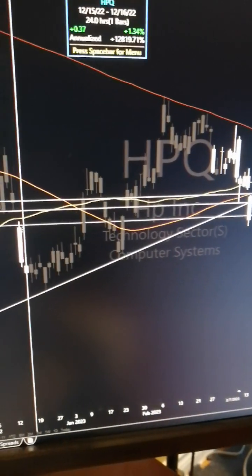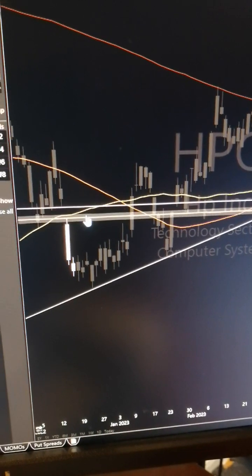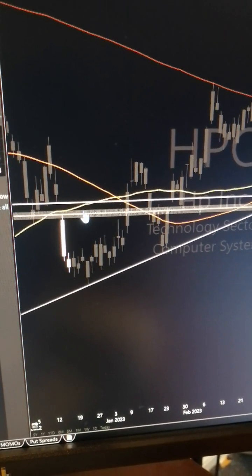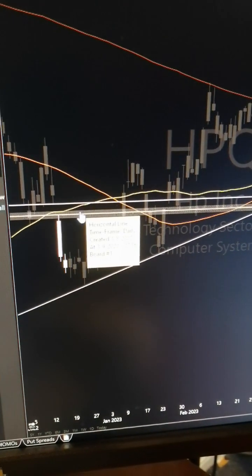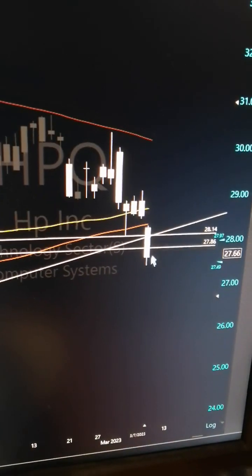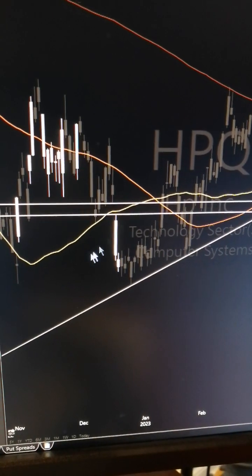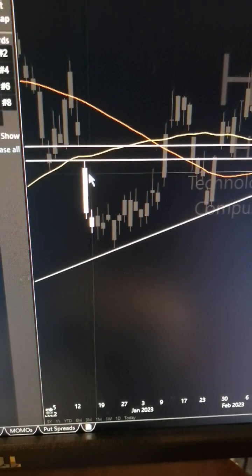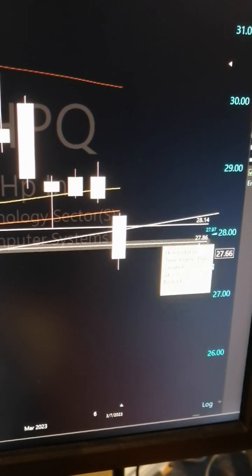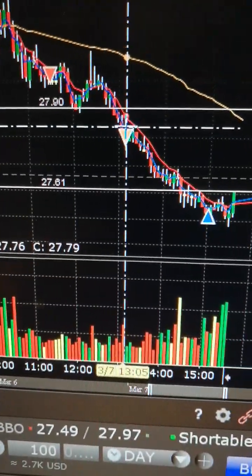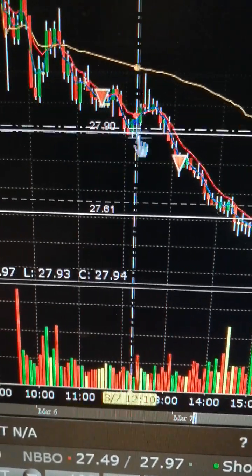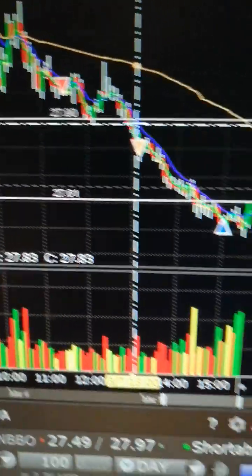So this is the next horizontal level right through here. Not super significant in the grand scheme of things, but if you remember, this thing didn't have a lot of relative volume. So it's going to get stopped by anything remotely significant, which is probably this super high relative volume D1 candle. So I had that as my next level, and that happened to be around like 2790-ish. And I added after it broke that level. As you can see, boom, it bounced around that level a little bit and then went back down.